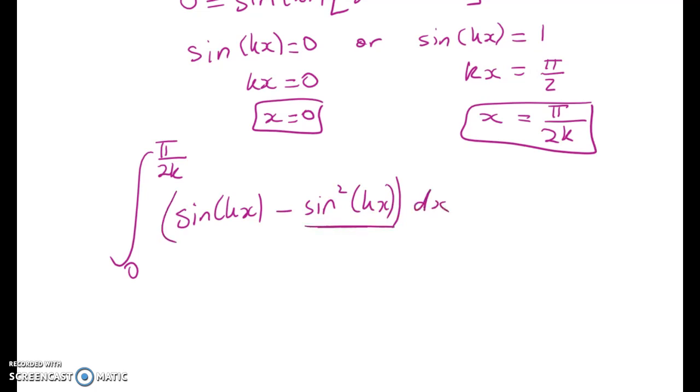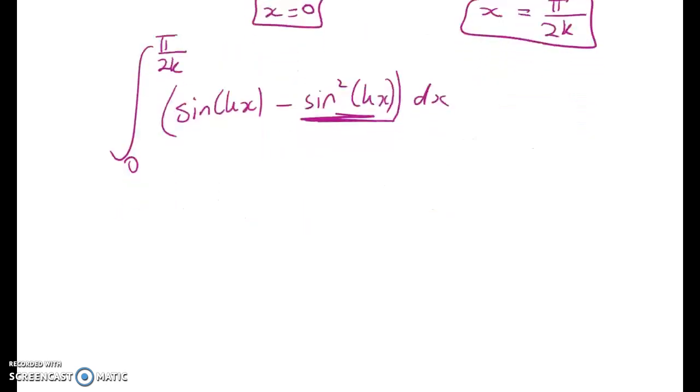Now when I look at the sine squared, I should straight away think that the double angle cosine formula is going to help me. I'm going to do a little bit of work in a bubble to figure out how I can integrate sine squared of kx, and I always go right back to the basic formula. I've got 3 choices. The one that I want is the one with sine squared in it: cos of 2 theta is 1 minus 2 sine squared theta.